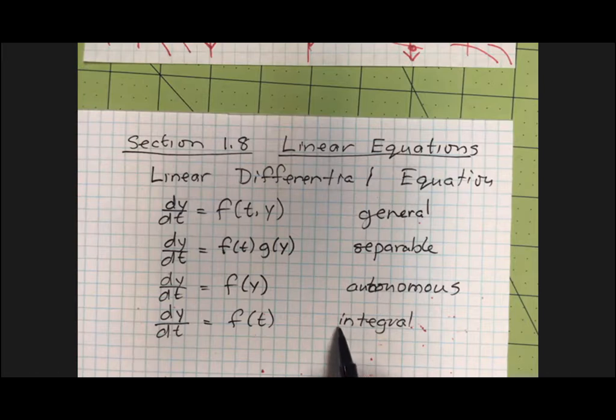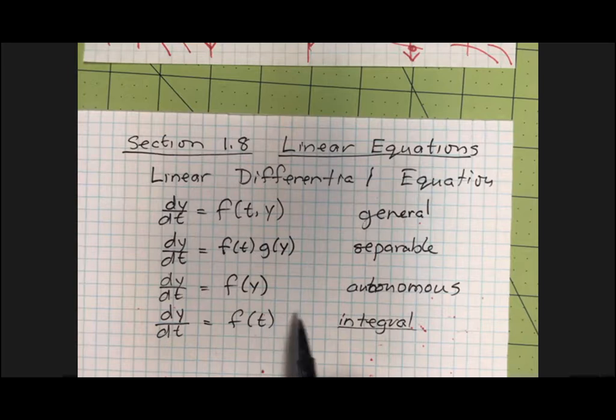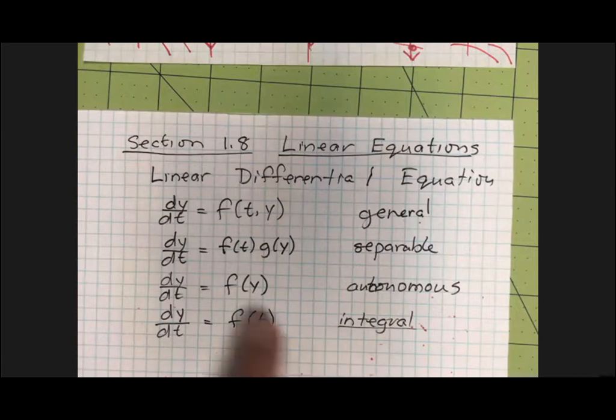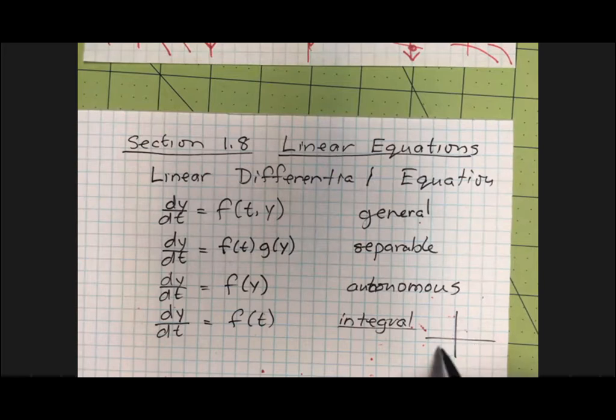Integral equation, I call it integral because that's what you did in calculus. You always looked at derivatives and then tried to find out what the original y is by integrating, right? But what's the superpower of the integral equation? Well, remember autonomous equations: the slope field is constant on horizontal lines, and every horizontal translation of a solution is a solution. An integral equation, you saw this in calculus, the slope field is constant on vertical lines, and every vertical translation of a solution is a solution. That's what you got when you integrated the function. And you had to add plus C on the outside.